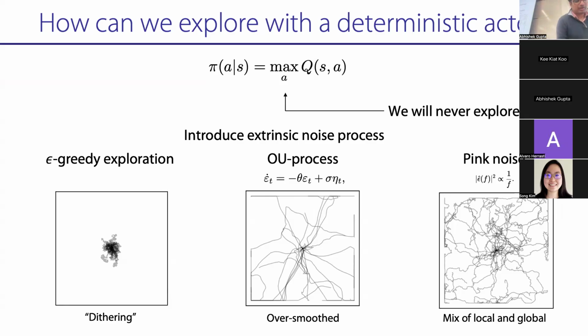You can think of pink noise as something where your spectrum falls with 1 over f in the frequency domain, right? So it's a noise process where the spectrum falls with 1 over f. But the way it manifests is more important. You can see that it gets to far parts of the state space, but does much more fine-grained exploration. And in terms of why this matters, it makes a huge difference in the end performance of your off-policy RL algorithm. If it doesn't explore, you're not going to ever improve.